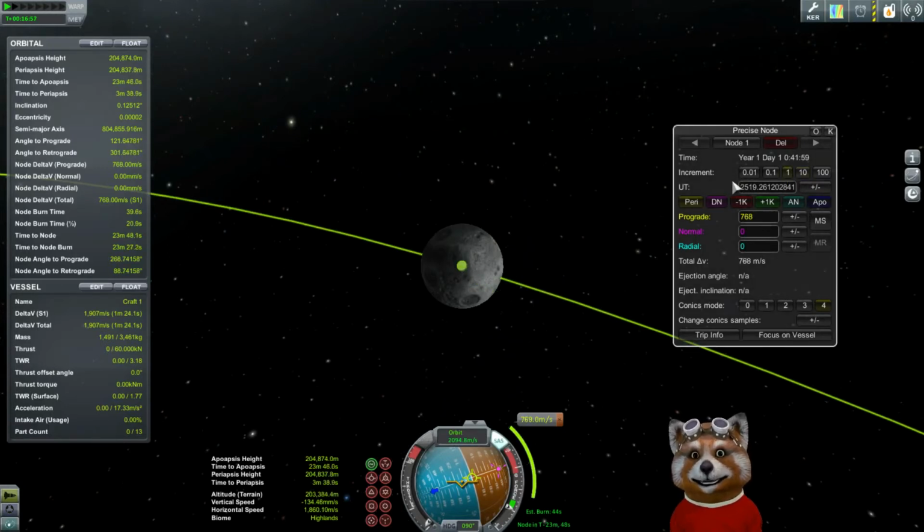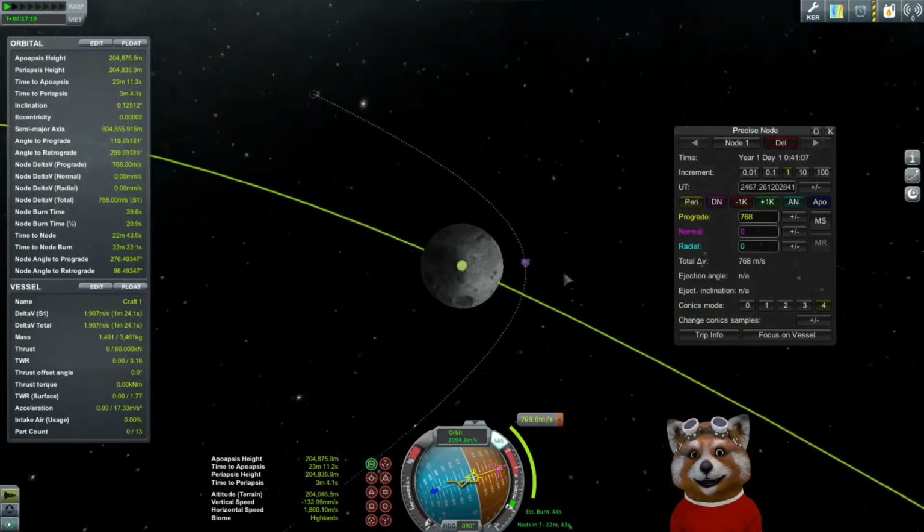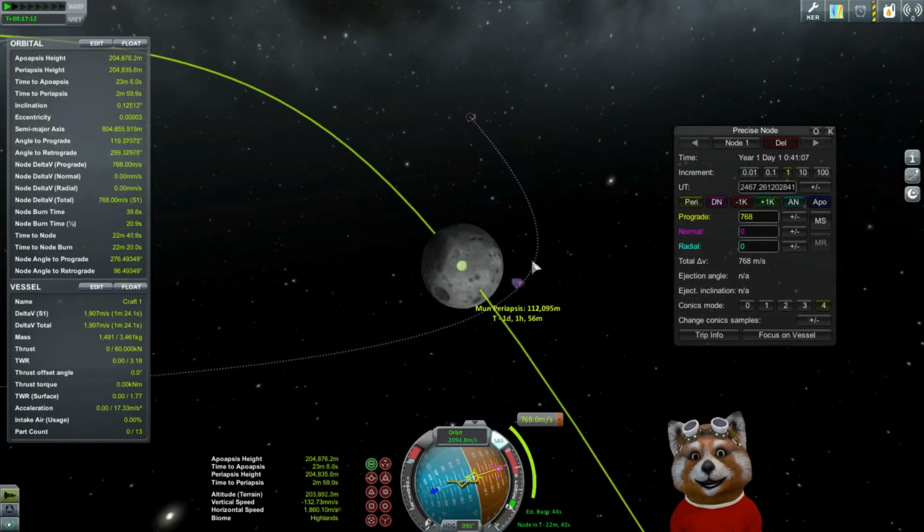So for example, I could reduce the amount of delta V we're going to use, but optimize our time to the burn. And so I've actually reduced our delta V, but given ourselves a very similar encounter. So for 768 delta V, I can get that.